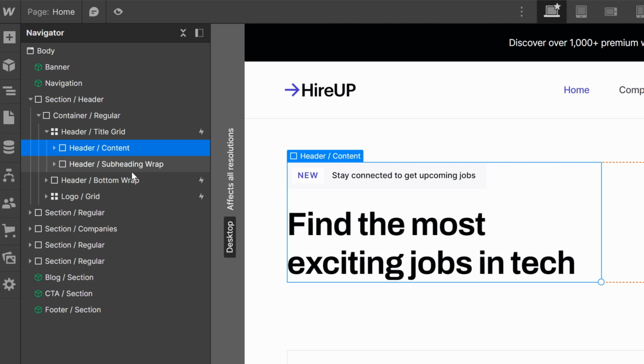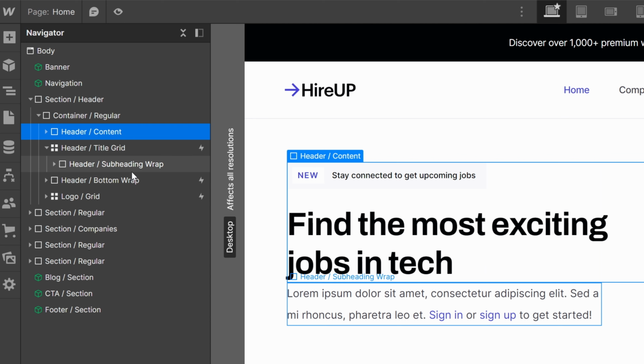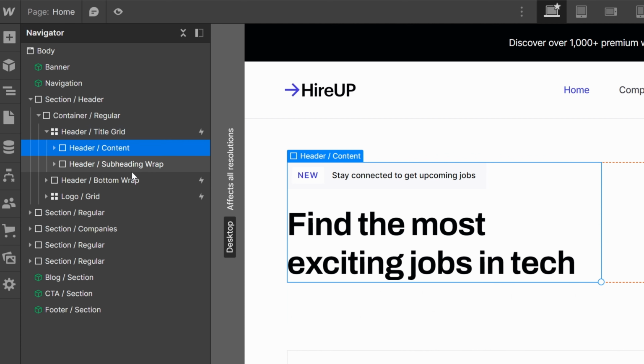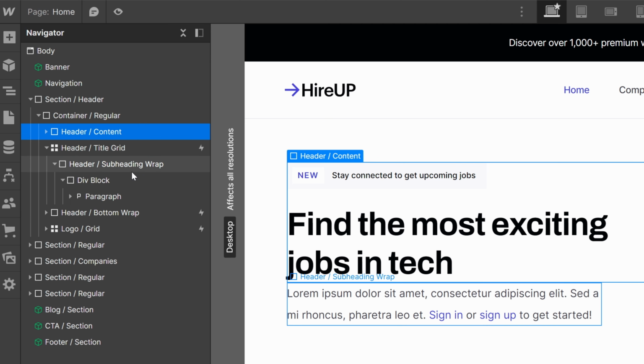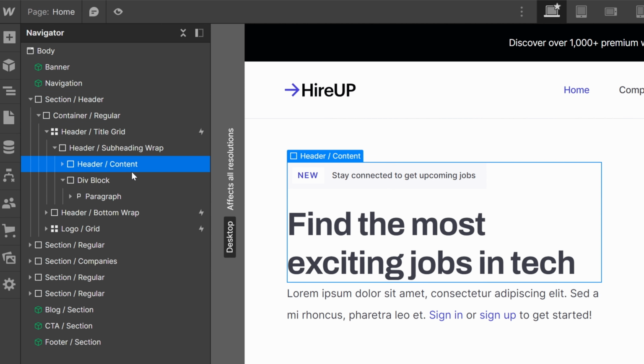So if you want to move an element before the previous element, you would use the left square bracket like this, or Command down on a Mac, or Control down on Windows. And vice versa, if you wanted to move an element after the previous element, you would use square bracket right, or Command or Control up, like this. But as you can see, these two shortcuts don't take their parents into account, right? They just move all over the place. You can go through the entire hierarchy like this.